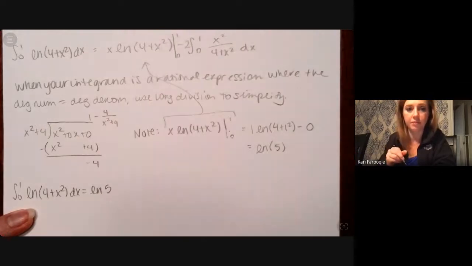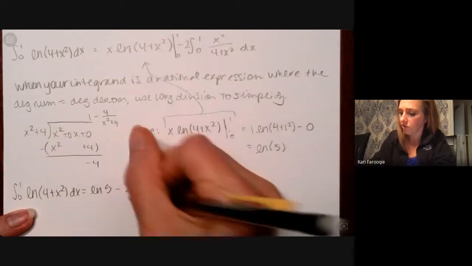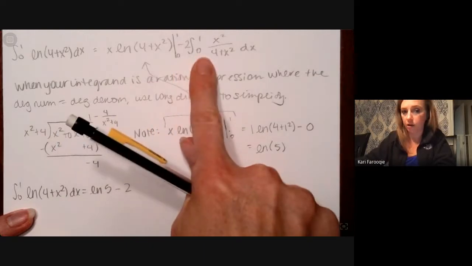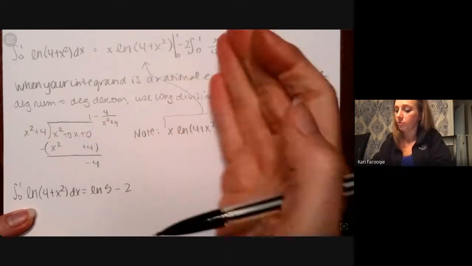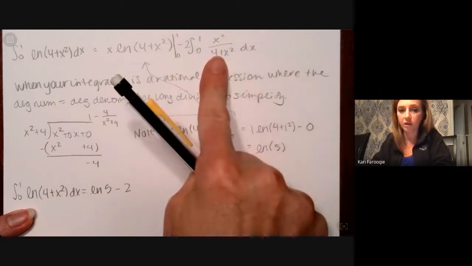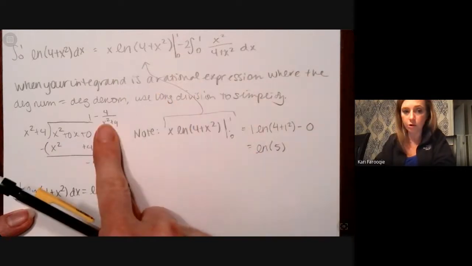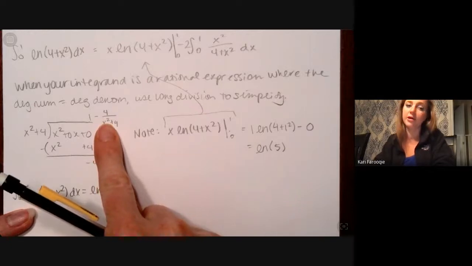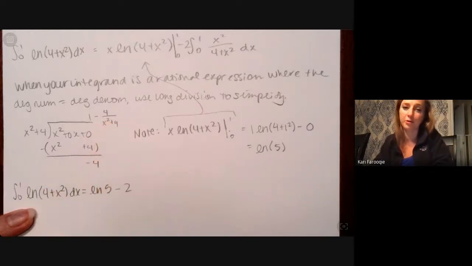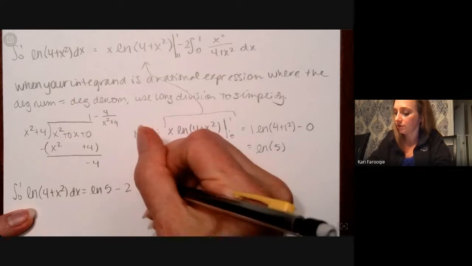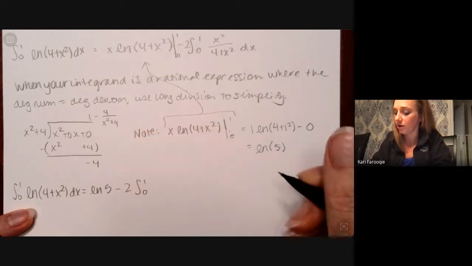So that was up there. And then we have minus 2 times this integral. What we did here was we split this up. Since we had the same degree in the numerator and denominator, we rewrote it. If you're not sure why, now we're in a form we know what to do with. I'll tell you what it is in a minute if you don't recognize it.